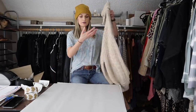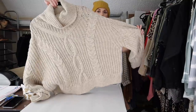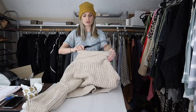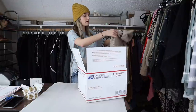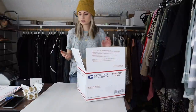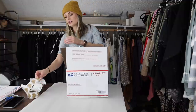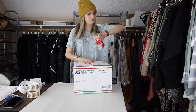Next we have this H&M turtleneck — really cute, very chunky knit with a cable knit design, puff sleeve, and turtleneck. It's a wool blend, which I usually pick up H&M sweaters if they have a wool blend because it elevates the quality a little bit. I'm going to use my box number seven that I order free from the USPS — this is the box I use for large items and large bundles.